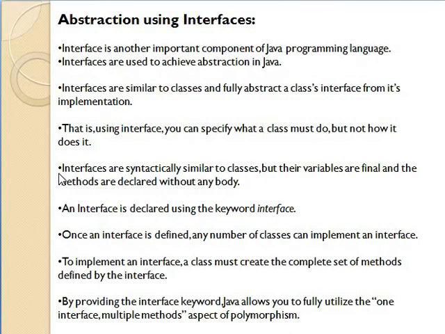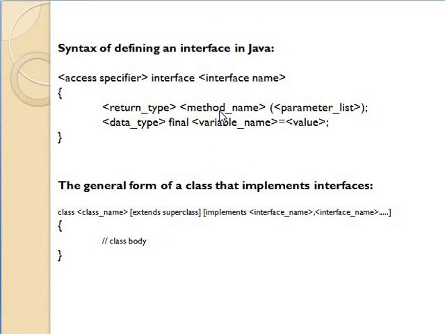Now again come to this point number 5. If any methods have been declared inside the interfaces, those methods shall be declared without any body. That's why these methods that you declare inside an interface should not contain the body part. And since they do not contain the body part, these methods just end with a semicolon.